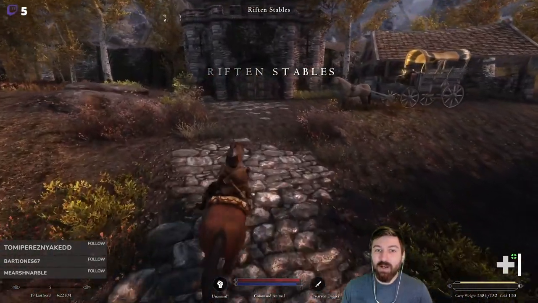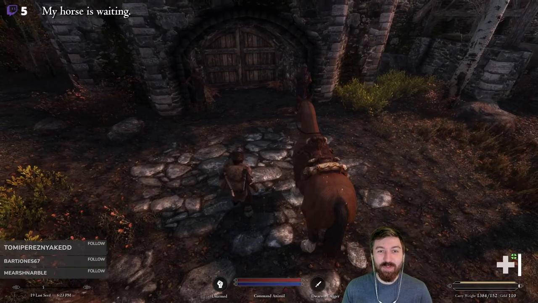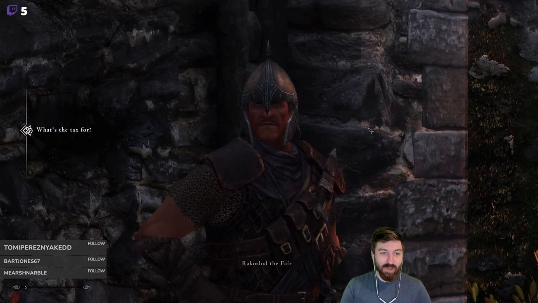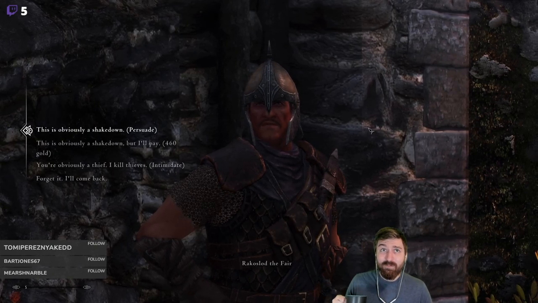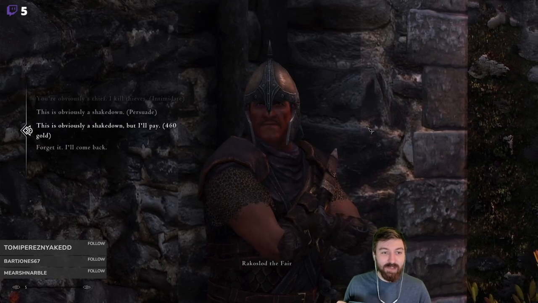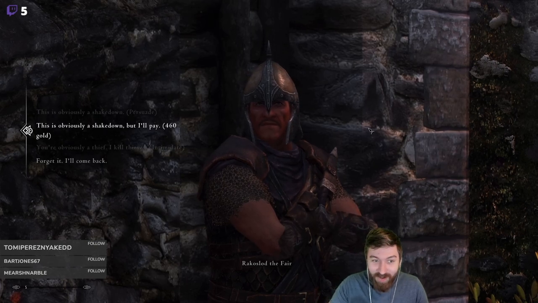All right, we have arrived. Totally uneventful. Nothing happened, right? Super chill. Extra chill. Before I let you into Riften, you need to pay the visitor's tax. Oh yeah, what's the tax for? The privilege of entering the city. What does it matter? You're obviously a thief. I kill thieves. I think you'd be a little smarter than that. Oh, okay, all right, fine. This is obviously a shakedown. Call it what you want. What? If you don't pay, then you're not getting in. Oh my god, we can't get in.